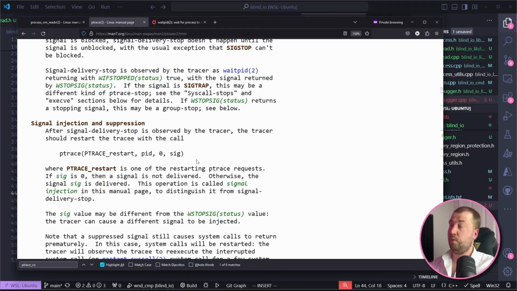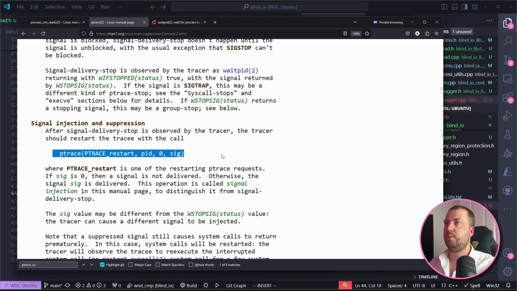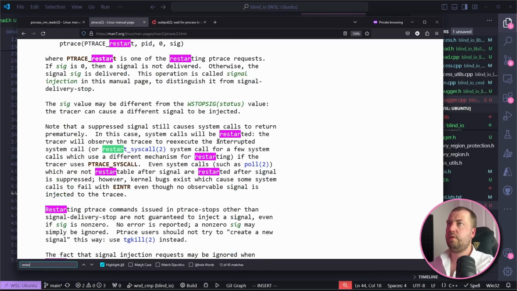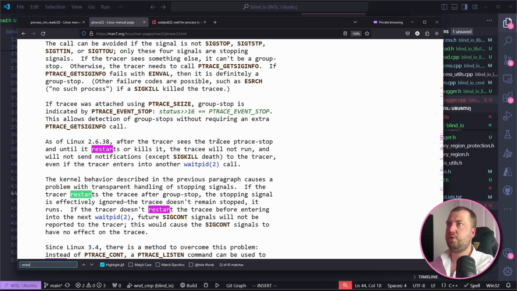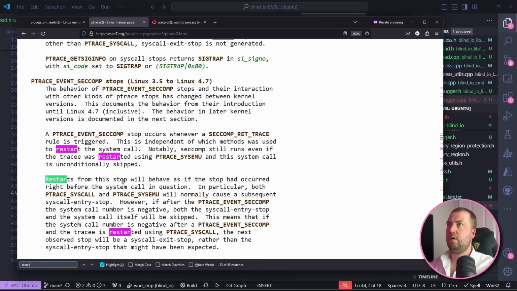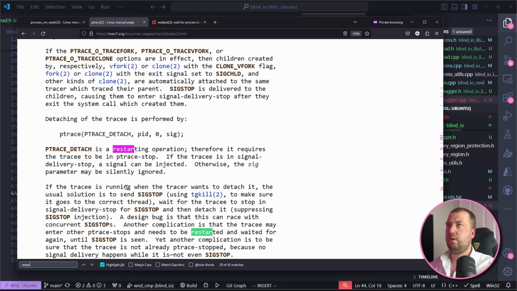So it's received a signal. It has actually stopped, but it might not have stopped because we've told it to stop. We might need to forward this signal back onto it. So we do this with this call here, and there's a whole bunch of different restart-type options.